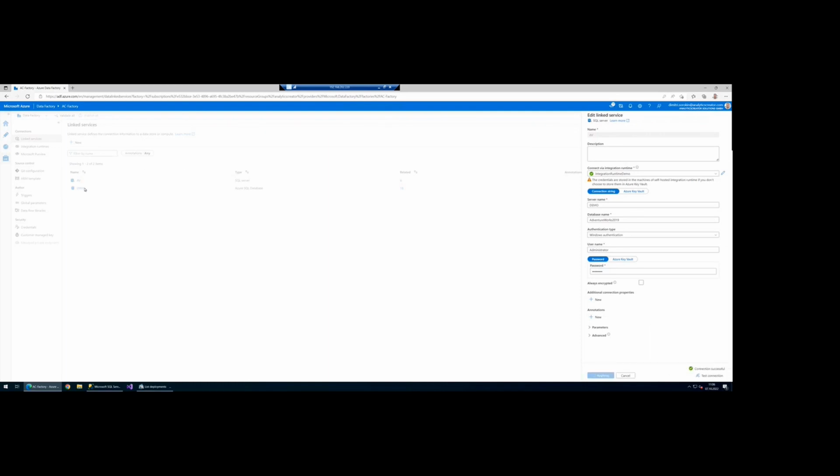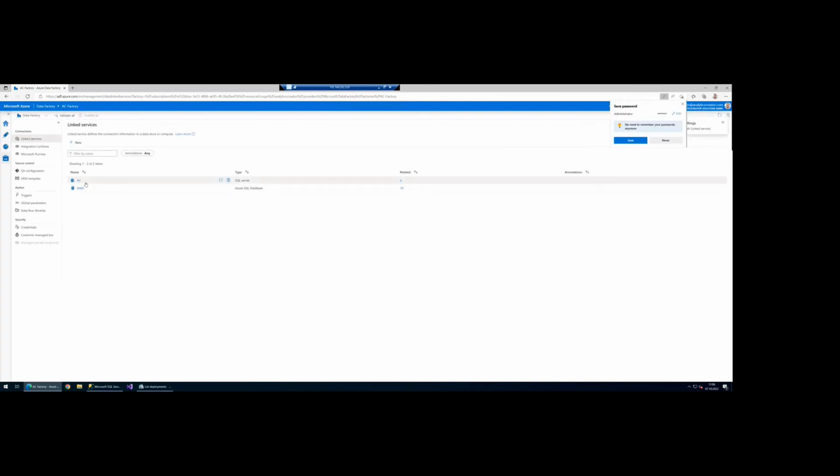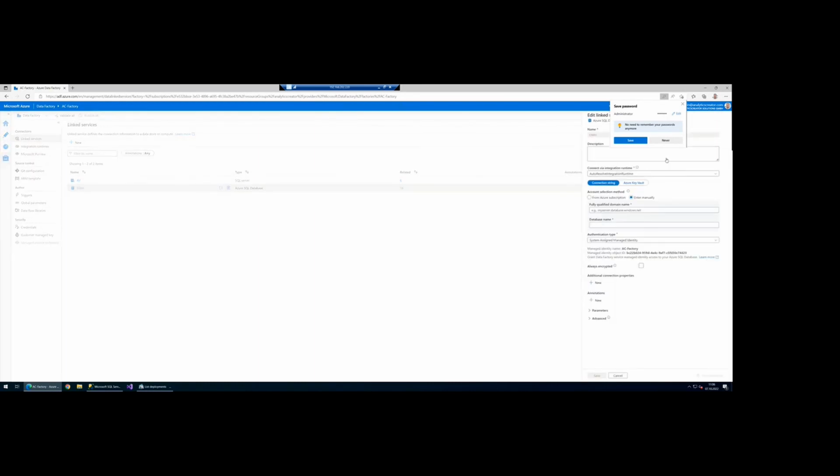Okay, and the second linked service is the DWH service. This service should be linked to the auto-resolve integration runtime. This is our main runtime connected to our Azure SQL server.